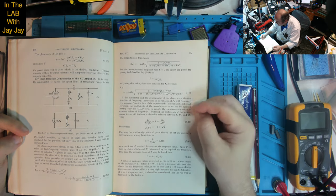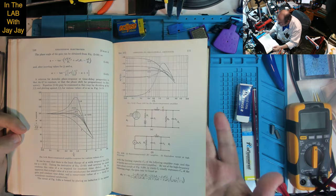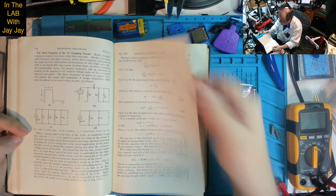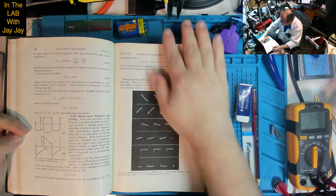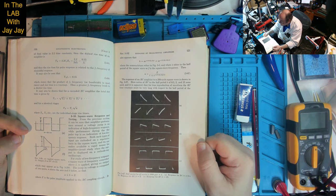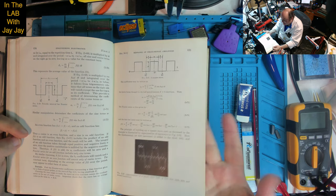There's plenty of mathematics in this thing. Look at that, that's a monster. Calculating AH. Wonder what AH is. A for area, probably not current. Current's usually I. Wow, plenty of mathematics in this book. The odd chart, plenty of schematics, all with tubes. Looking at some pulses there. There we go, we got some pictures of our cathode ray oscilloscopes by the look of it. They probably did that with the photo back in the day. There we go, we got some square waves coming through the oscillator, coming through the CRT scope.